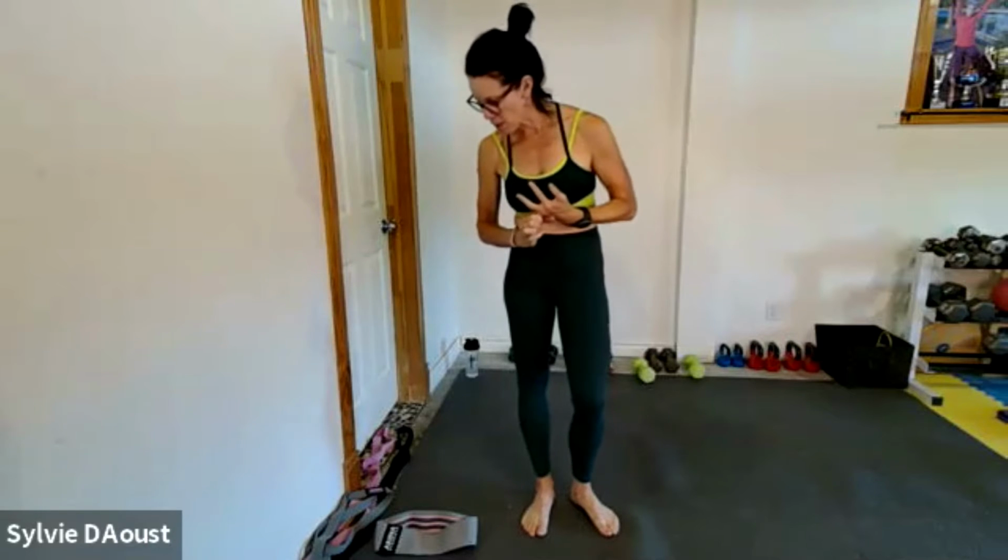Before I get into the announcements, I'm just going to share with you what you need. You need your stability ball, dumbbells, booty bands, and body bands. So we have a variety. We've got two doubles, one in the arms and one in the legs. And we're going to be working out a total of 33 minutes.